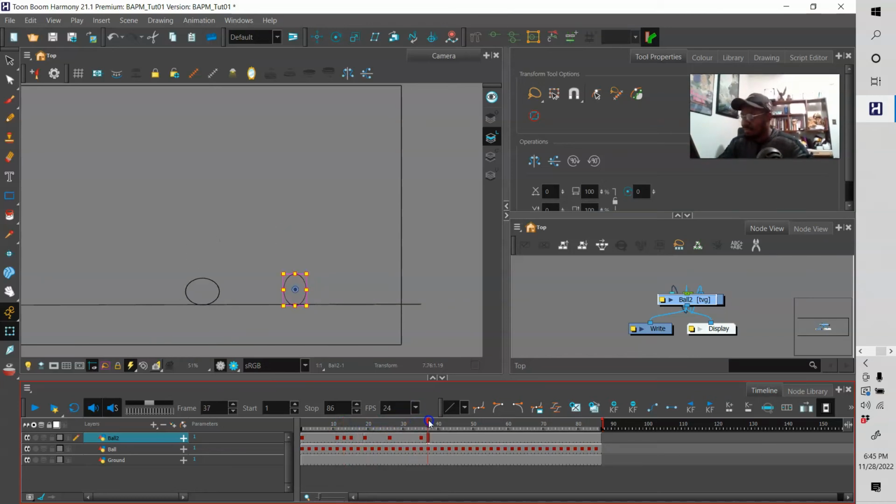Control C, and then Control V. This one's going to be a little bigger because it didn't fall from as far. Be a little taller. Go back up. Same thing. This one's a little wider.